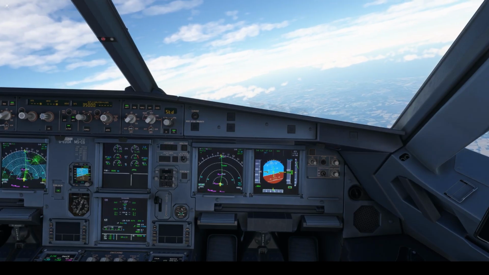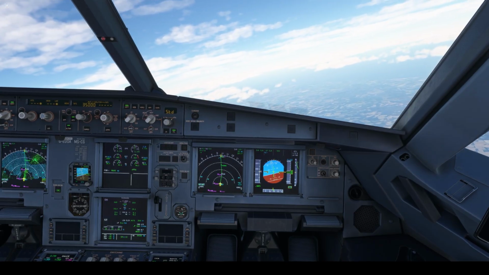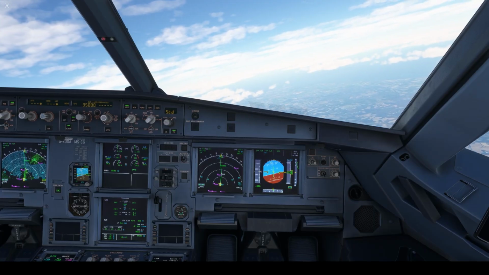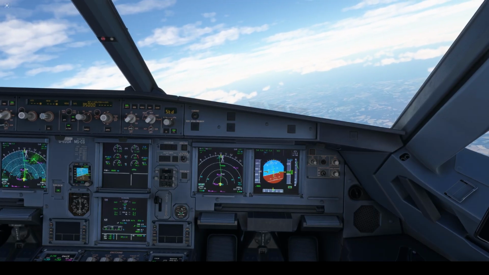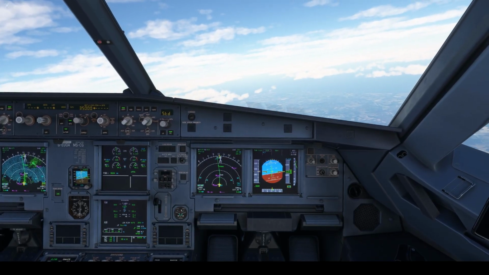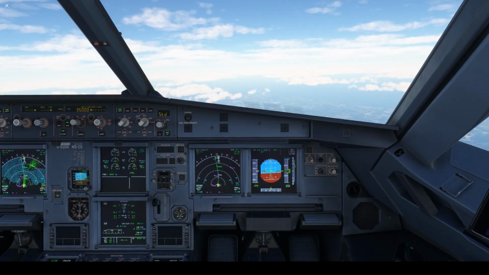And now that we are already past Deadlink, we can set managed climb.